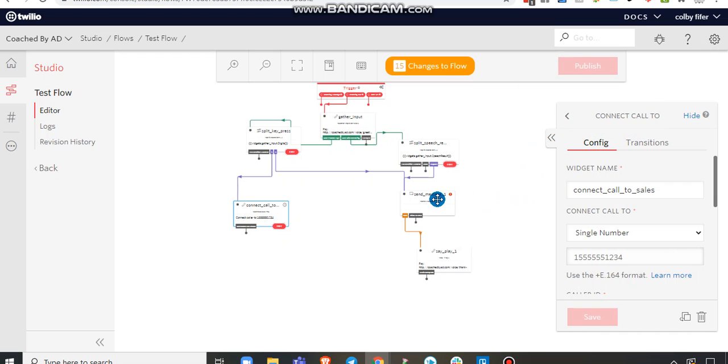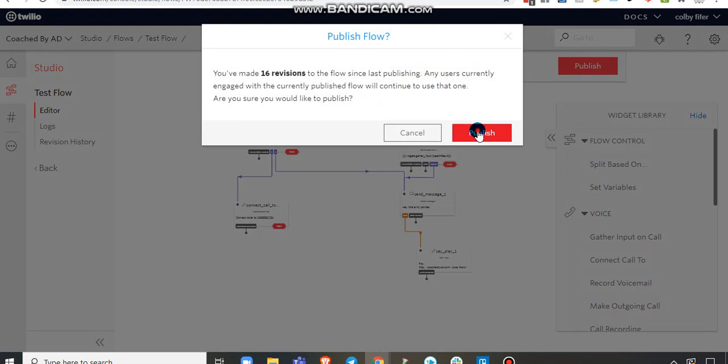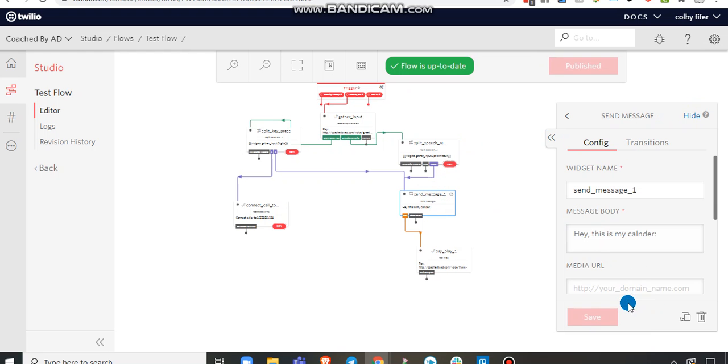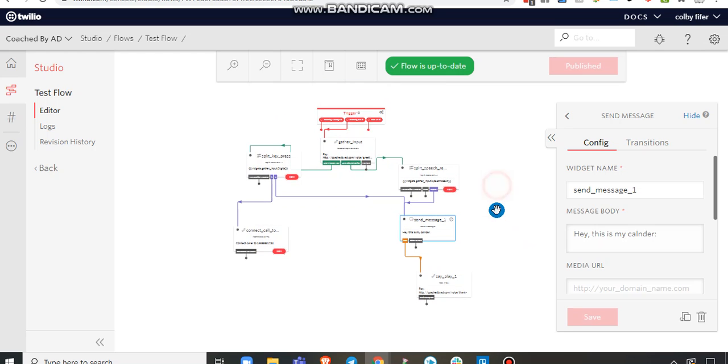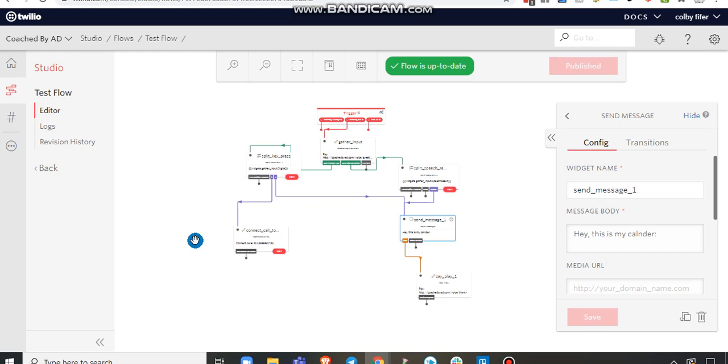It won't let you publish if there's any errors, so you can go through the entire message and you can see any of these little exclamation points means there's a configuration error that needs to be fixed. So we can just fix that error by typing something right here. We can say, hey, this is my calendar. I typed a little bit more out in the actual one, but this is just for demonstration purposes. So now we can go ahead and save and publish. And there we go. Now we have a successful workflow where the user calls. They can either press 1 or 2 to either get connected directly or get sent a text message with a booking calendar. And then after the booking calendar is sent, they get a thank you message.